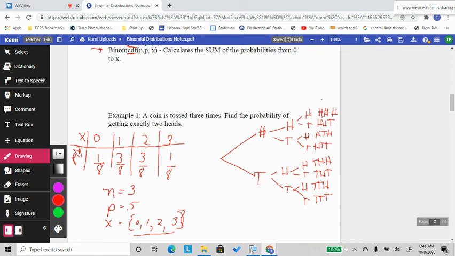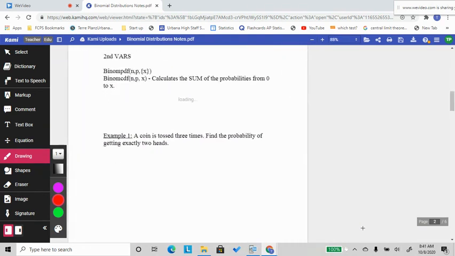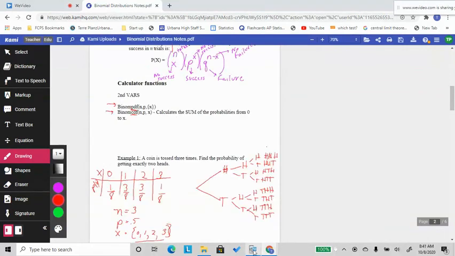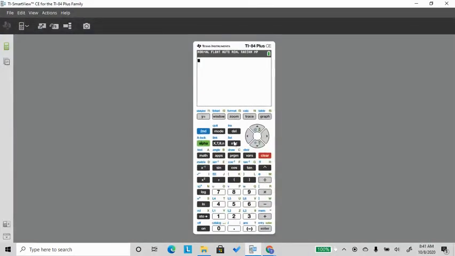I'm going to go through the problems with you, but I want to show you where we're going with this. So if you don't do your calculator right now, just kind of pay attention to me and let me show you where I can quickly get all of these probabilities without doing this. All right, so don't pick up your calculator yet. All right, so I'm going to go to second vars, and I'm going to go all the way down to this function called Binomial Pdf.